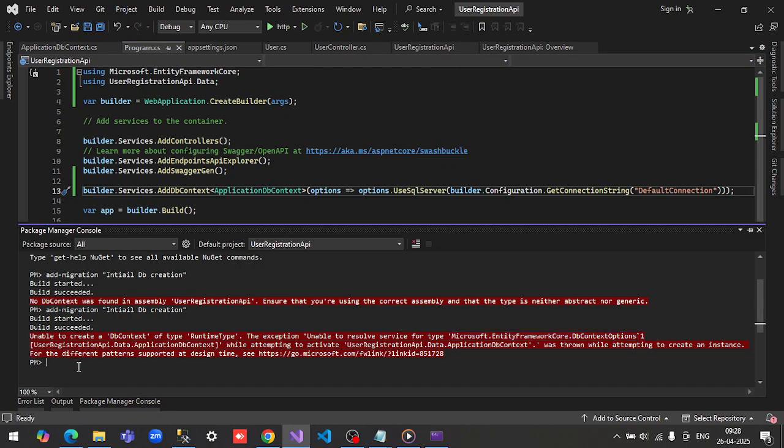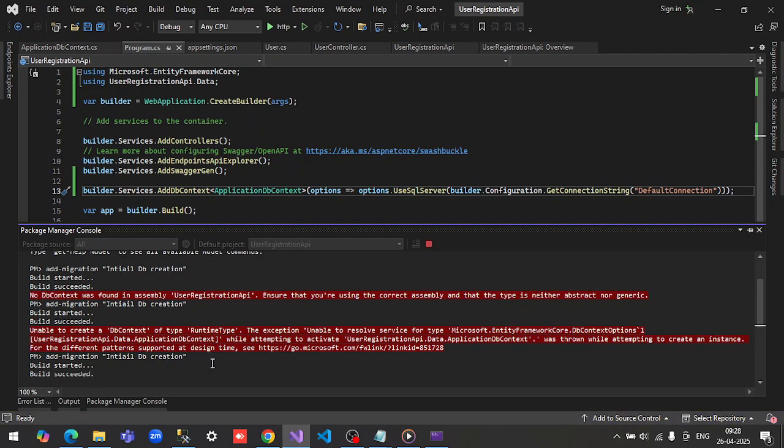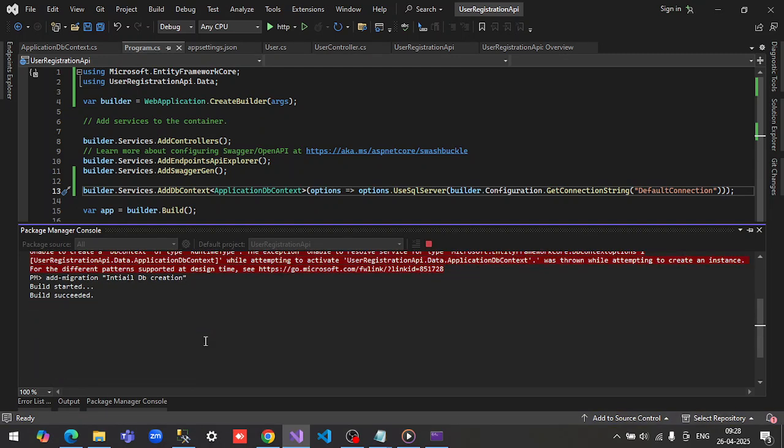So initially we did not have a DbContext itself. Without that we tried, and then we added the DbContext, but we haven't added the service in the Program.cs file. So that was the error. Let's see this third time. Will it create the database?